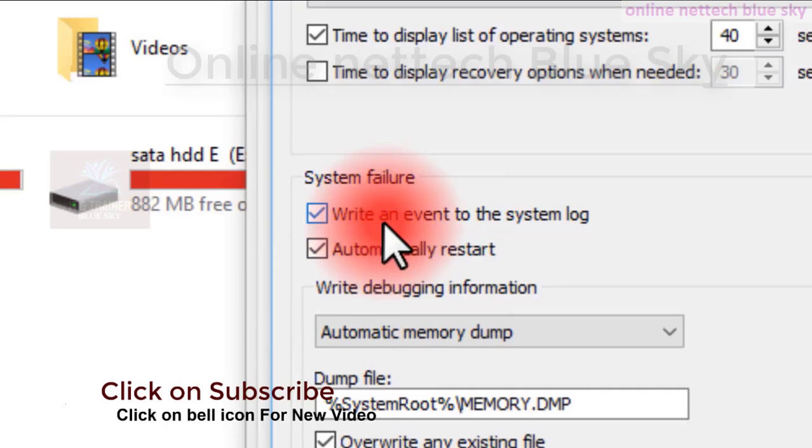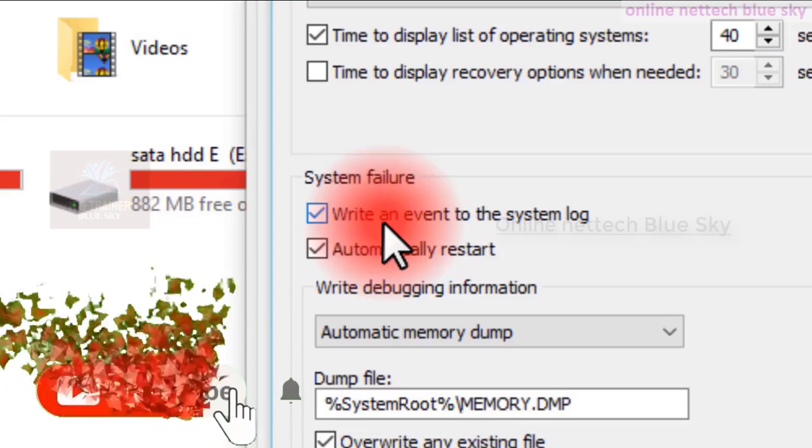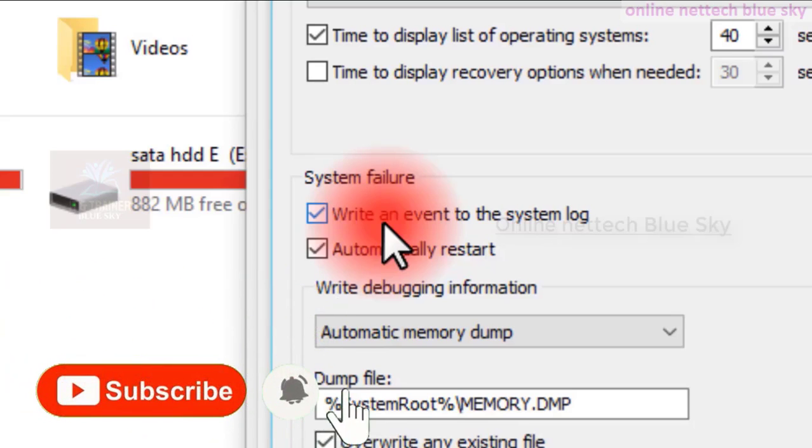So you should already take a recovery and back up your data, which is very helpful for your computer and information. Okay, so you can write an event to the system log. This log is very helpful for my computer.